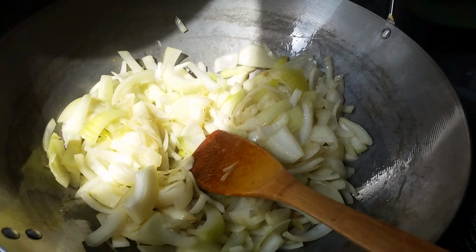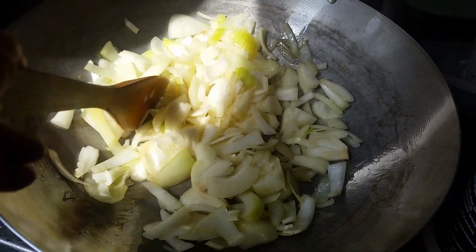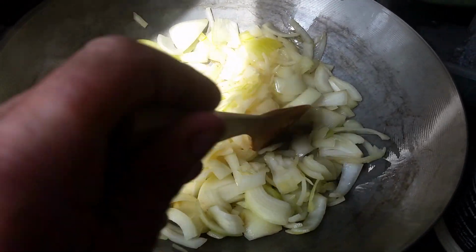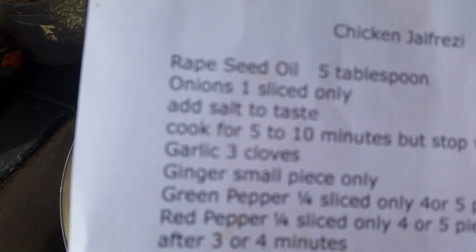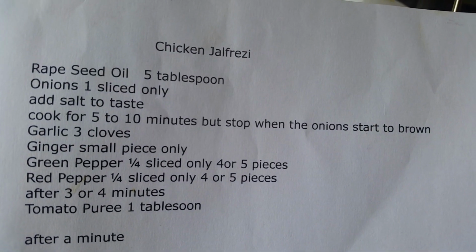So I'm just softening the onion still. This isn't the sort of recipe where you can just stick something in a pan and just walk off. You need to be steady really, just to keep on top of things. Make sure everything's ready, make sure it's looking alright. So I'll show you the recipe again, just to show you the ingredient. I bet you can read all that. I typed it all out.